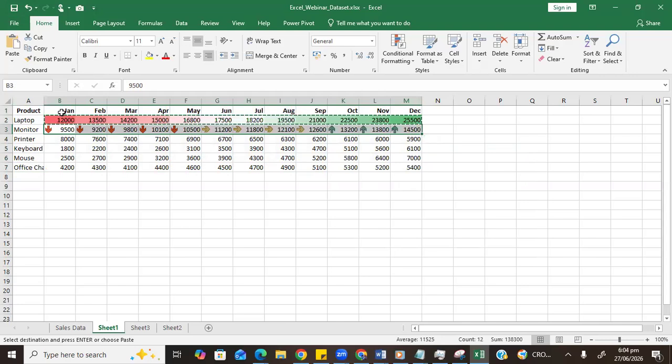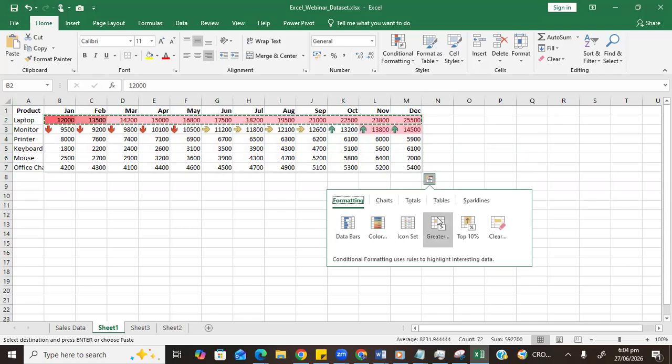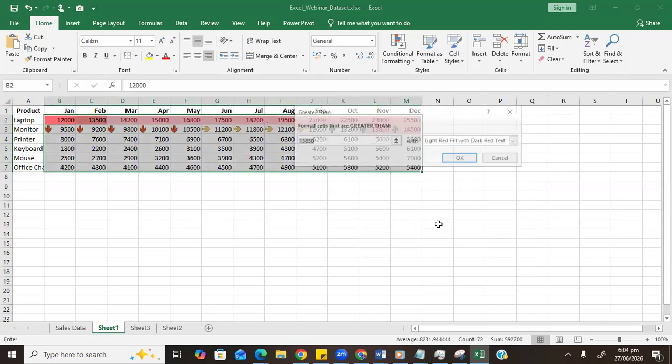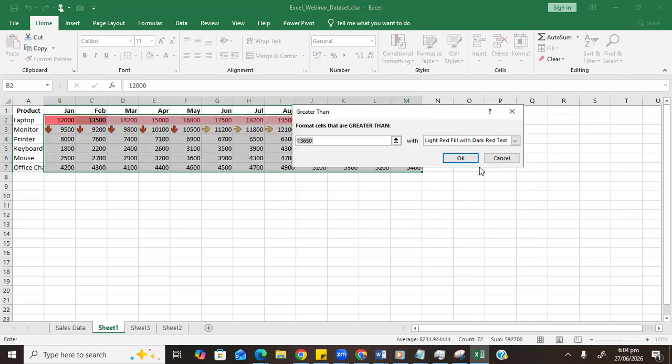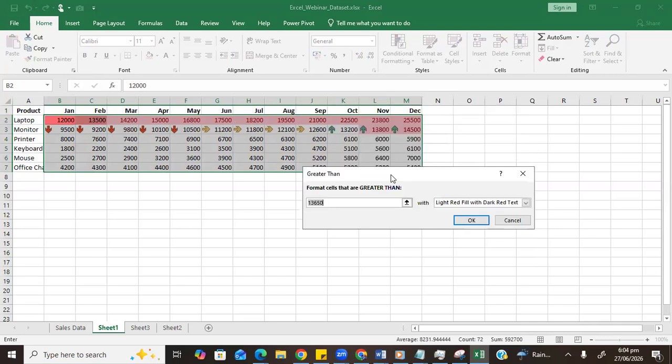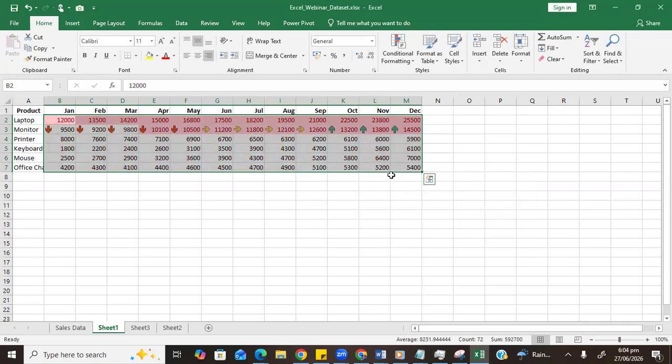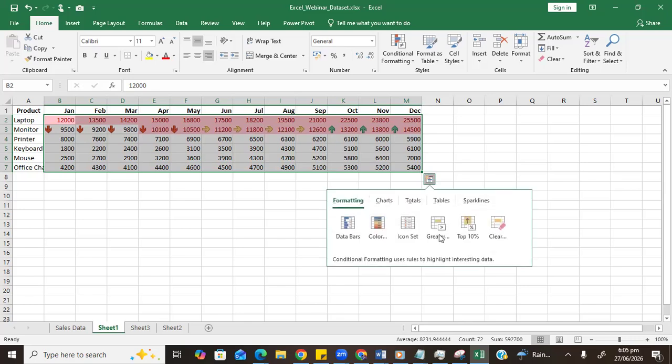The next one is where you want to highlight numbers that are greater than another number. So I want something greater than 10,000, and it will highlight the numbers that are greater than 10,000. That's what it does for us here.